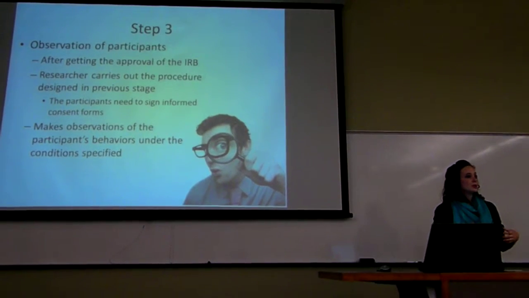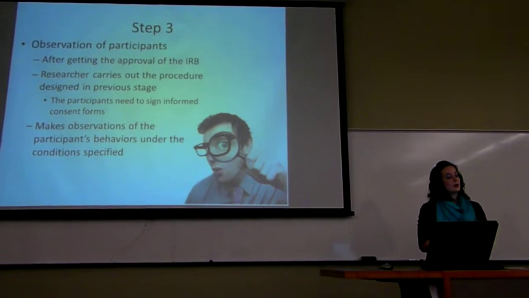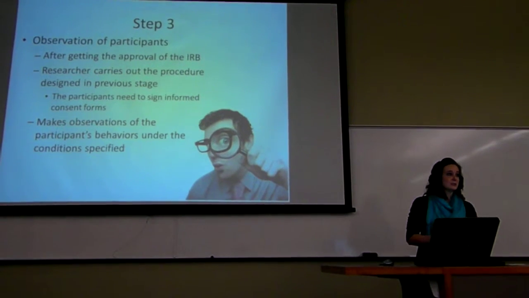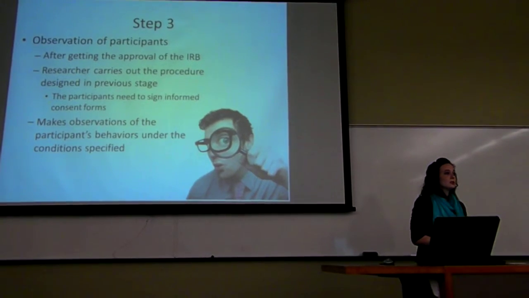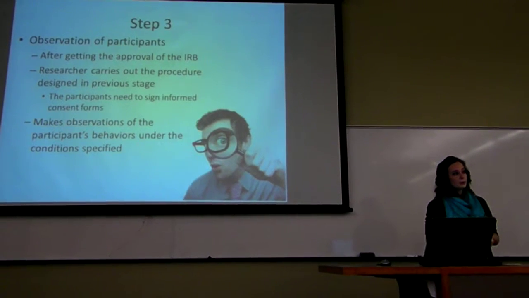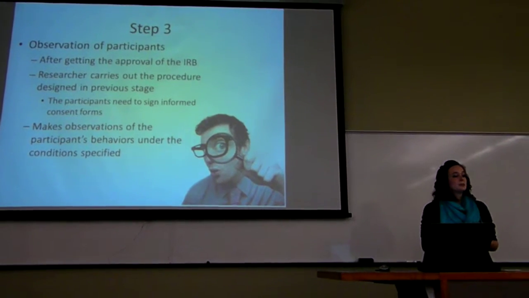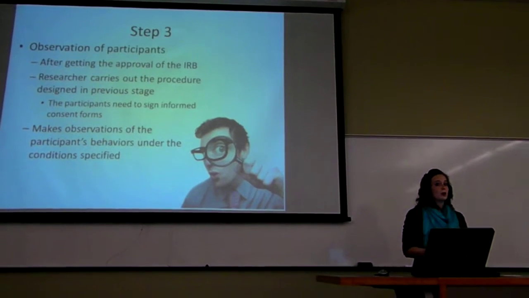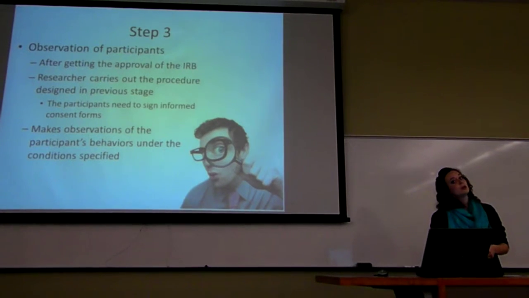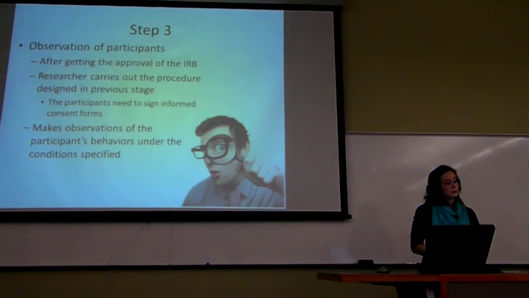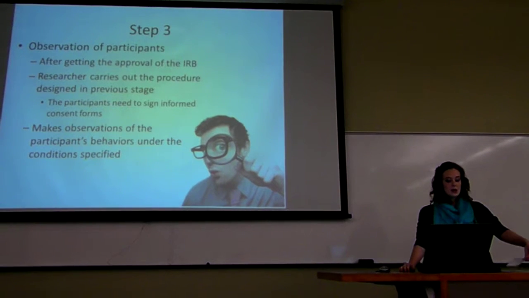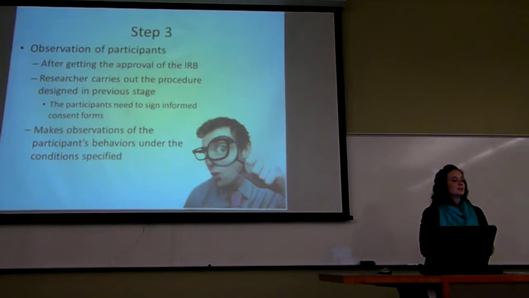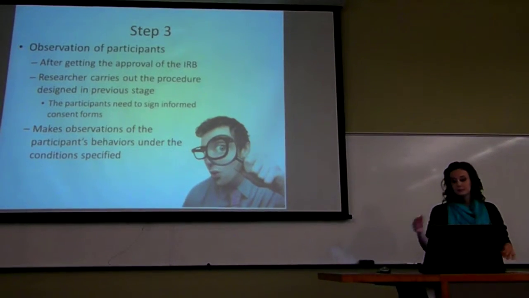After you are done with this process, you are then going to carry out the procedure and observe the behaviors of the participants. If you are using human subjects, though, you are going to want to get an informed consent form, which means that the participants are fully aware of any dangers, both physical, mental, or otherwise emotional harm that could be brought on through doing an experiment. After that, you do need to make the observations and record them in an appropriate manner.